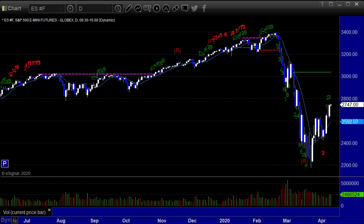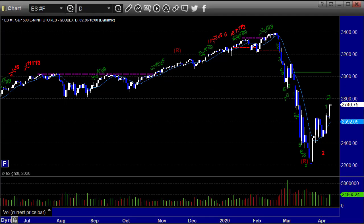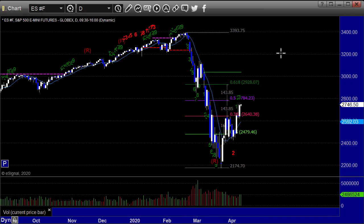Markets gapped up and closed higher on Wednesday. Here's a look at the ES front month futures contract, a daily chart of the broad market futures as we try to recover. You can put some fibs up on some of these charts and take a look at where we're at from a recovery perspective. So far we're still hanging out in the lower half of the range since the drop. Let me give you an example. If we start at the top and drag all the way down to the lows and lock that in there, and then slide our chart over so we can see a little better, you can see that we've not even recovered half.